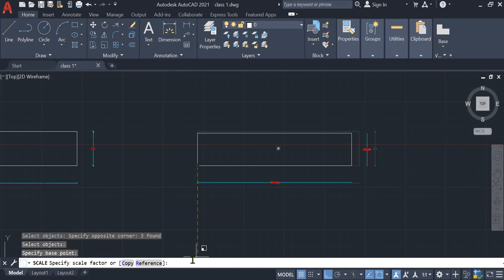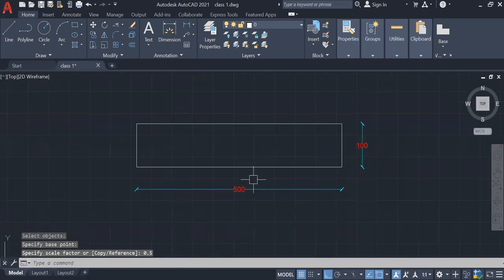If you want to reduce that one, you need to use a factor between 0 to 1. I want to reduce this one to 50% or half of that particular object. Then what is the reduction factor? Half in the sense 0.5. Press enter.